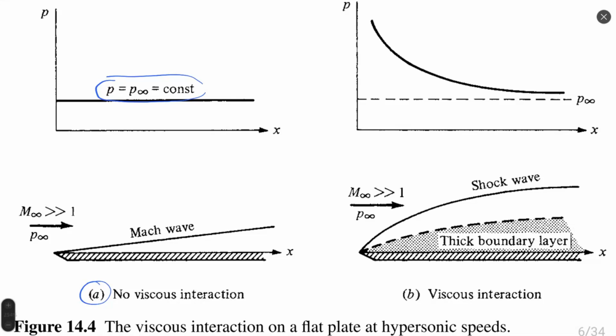In case B of viscous interaction, where we see the presence of a shock wave, we have a change of pressure, as you can see on figure B. It has its maximum on the tip of the plate, because at this tip we have a stagnation point, because the boundary layer by itself creates an obstacle for the flow. So inside this front point of the flow, which is marked in blue, we see zero velocity. At this point, pressure would be close to stagnation pressure.